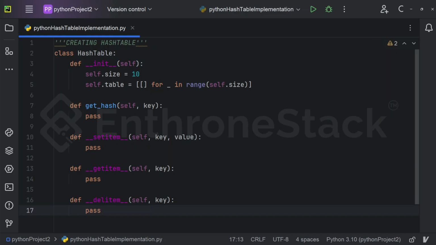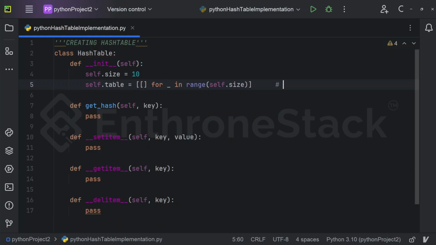Let's pass this. Now, just like I explained in my previous tutorial, hash table works with the principle of hashing. A hash table stores entries in an associative manner, that is, key value pairs. This hash table contains what they call buckets or slots. So this empty array is the slots or buckets of our hash table. So if this is 10, let's make some comments here.